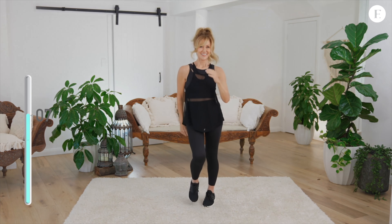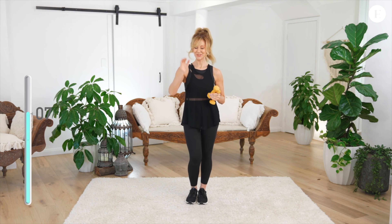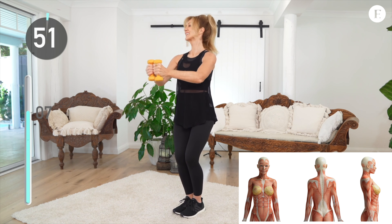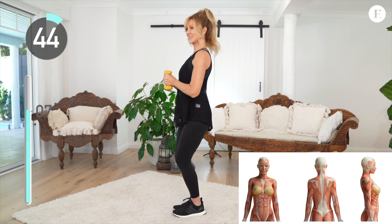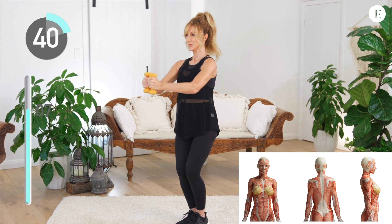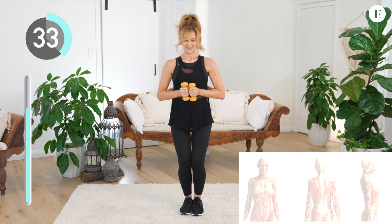For the next three exercises we're going to use very light dumbbell weights. If you don't have dumbbell weights, pick up something with a little bit of weight to it, like a tin of food or a bottle of water — just something to give a tiny bit of resistance. Squeeze the dumbbells between your palms, exhale as you extend your elbows and push in front of you, then hold and bring it back again. This is a really great exercise for engaging and toning our chest muscles. Look at the diagram, feel what it feels like in your body and cross-reference the muscle that you're using.